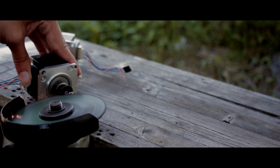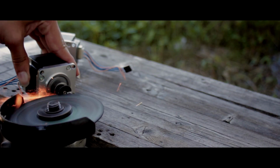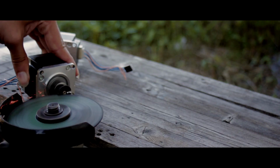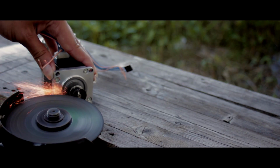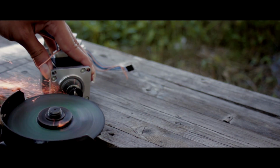Now it wasn't easy trying to get those cut off of there. I had to tilt them at the side that you can see here and actually get kind of close. Now I did clip the motors a little bit here and there, but for the most part they're still working good and they're still able to be mounted.